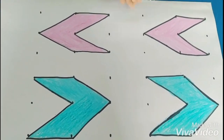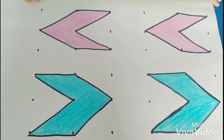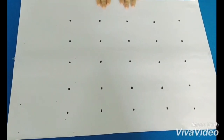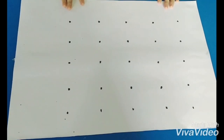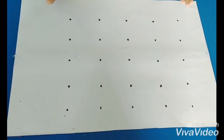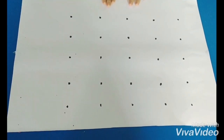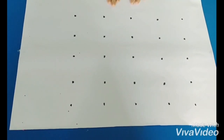So children, we have completed our first pattern. Let's move to the next pattern. Children, this is our next pattern. Parents, this grid is of 5x5. You can draw it and give it to your kids. Now we will make a pattern with the help of rangoli.